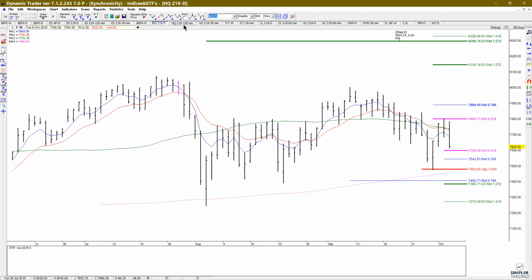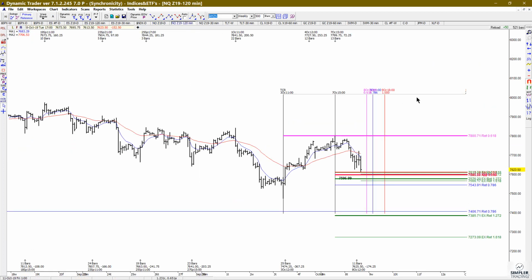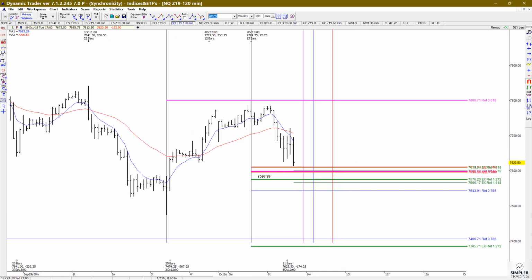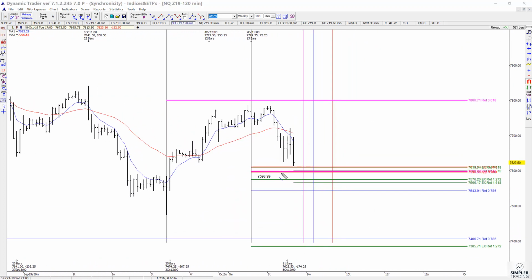And one of those charts would be this 120-minute chart of Nasdaq. It shows you that we are on top of some key support that includes a 618 retracement of one swing, some symmetrical projections of other swings, an extension of the low to high swing, and yeah, I think that's about it. But as you're closer to support at this point, you would ratchet down your stops.